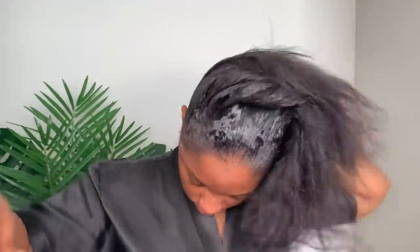So after washing my hair, I don't need to straighten it. I just apply my gel and style away. But this part is really simple and easy. I like my bun to sit really high, and then I'm gonna do my edges, and then I'm gonna show you guys how I wrap the bun.